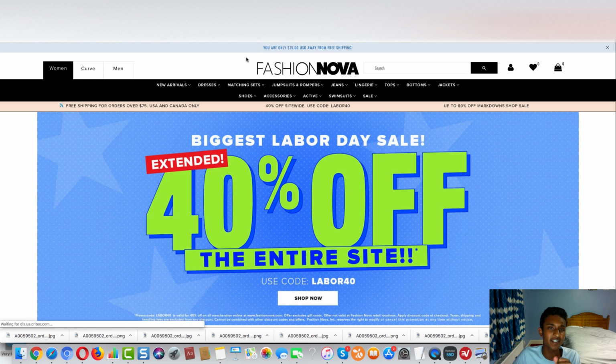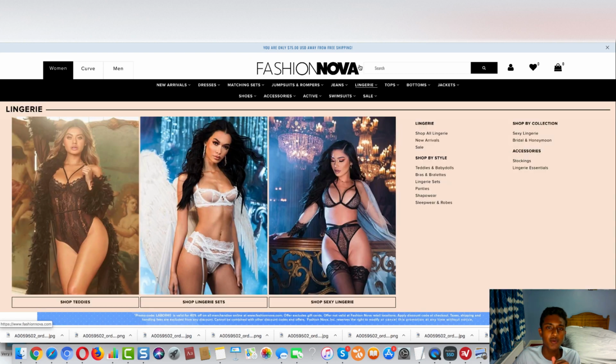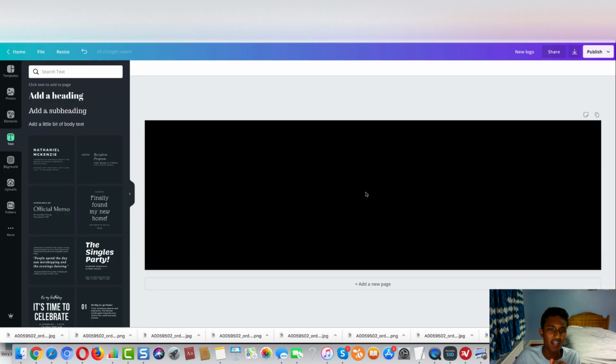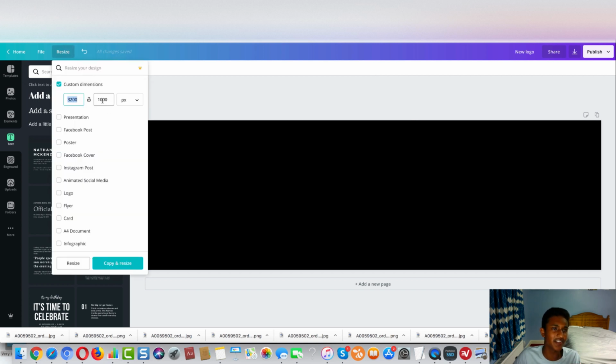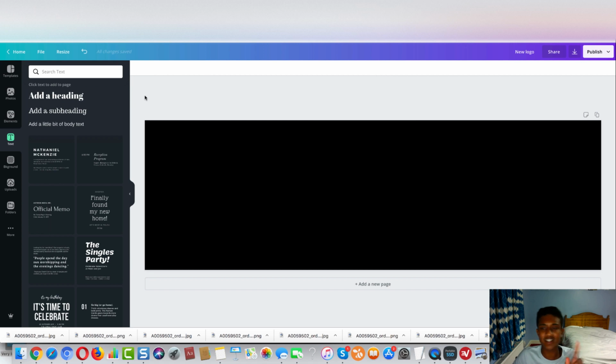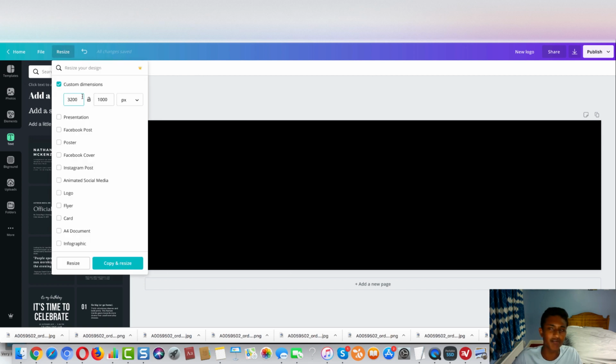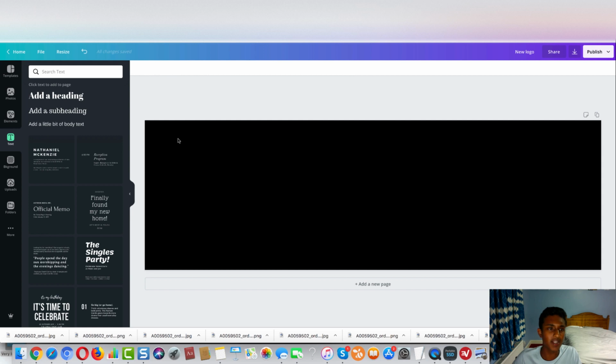So whatever the dimensions are on your website, you just want to make sure those are your dimensions. For example, these dimensions are 3,200 by 1,000, which is basically the dimensions at the top of the website. And so all I would do is just type it into Canva right over here, and click design, and it will pull up a template. And Canva is free, by the way, which is awesome. All it requires is your time, which is probably more valuable than the $7 you can give to someone else to do.